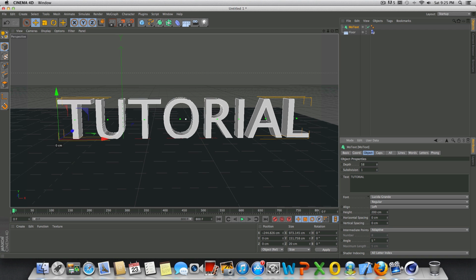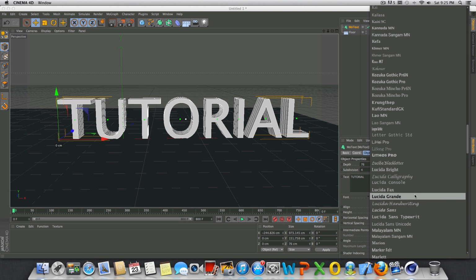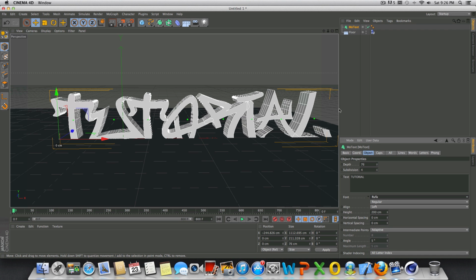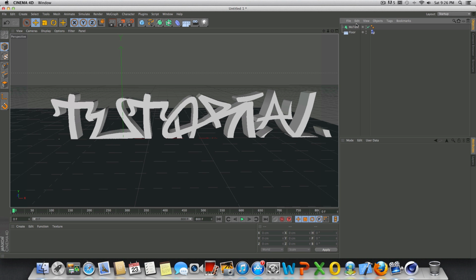We can change the depth, so make the text thicker basically. The subdivisions, we can also change the font right here, so we can change the font to whatever we would like. So I'm going to do that now. We'll change it to this one, for example, so we get a whole different font.